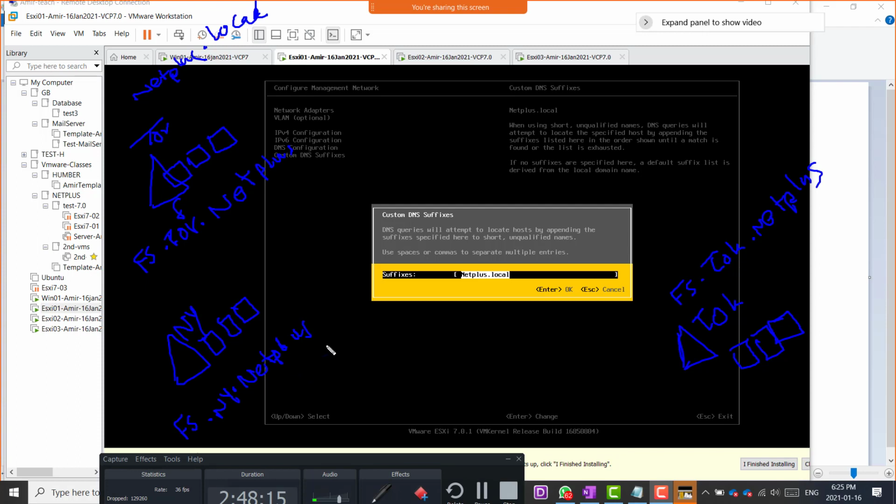So you would know right away, oh, we're talking about the Toronto file server here. So that's the same thing here. We did not give any city name, but normally you can give branch names here as well, like downtown.netplus.local. So it will be added to the machine name, which is Esxi01. That's the machine name we gave. Esxi01.downtown. So downtown Tor, suppose that's the name. DTTOR, downtown Tor.netplus. So anyone who knows Esxi01 knows, oh, it's in the downtown branch in Toronto, okay.